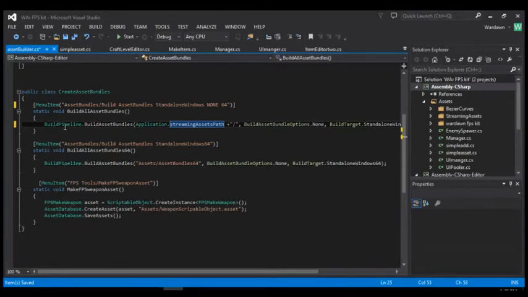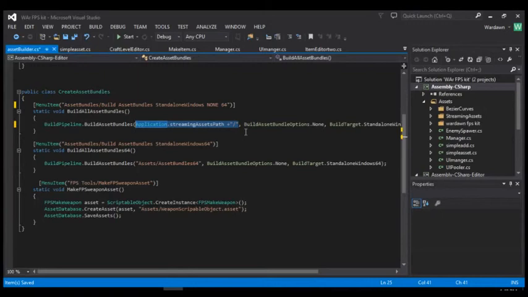For the build pipeline, we do dot BuildAssetBundles. Application, this is the string that it's going into. This is where this will build out to.